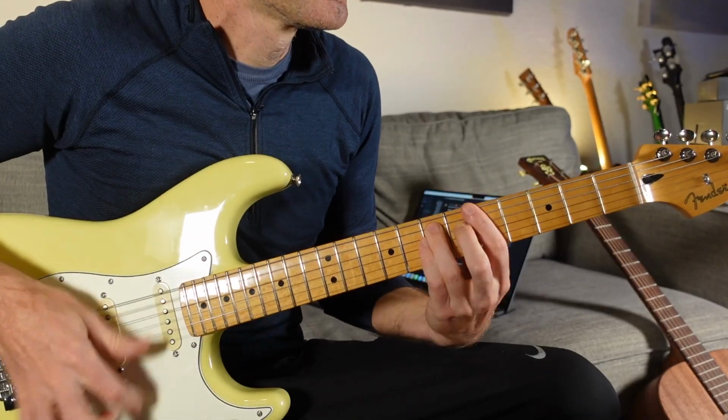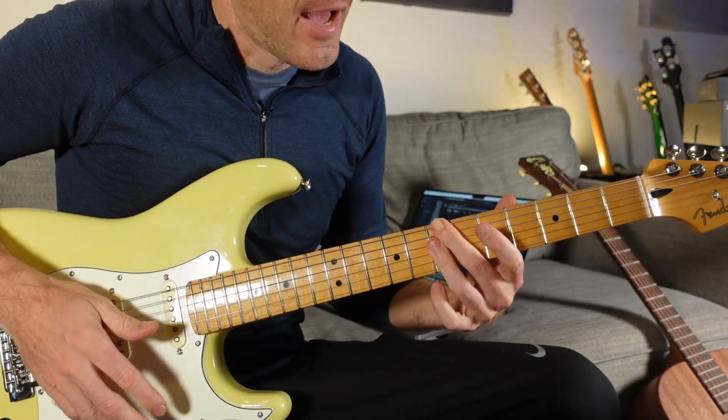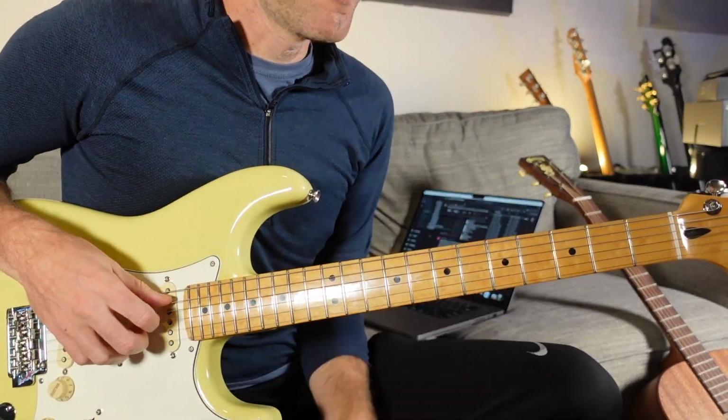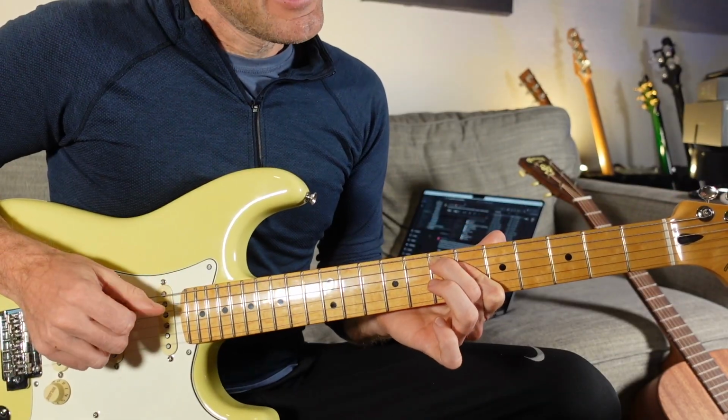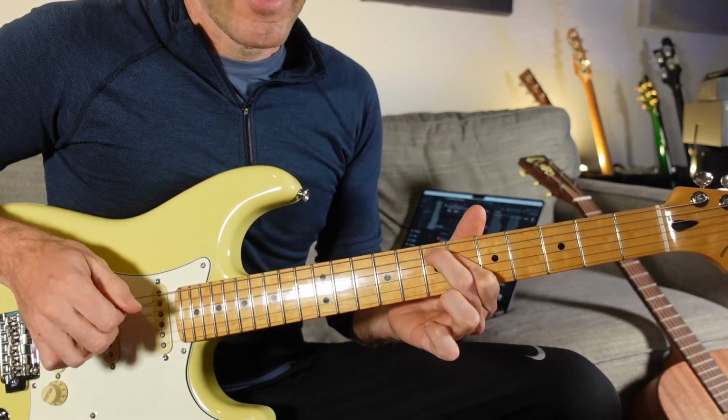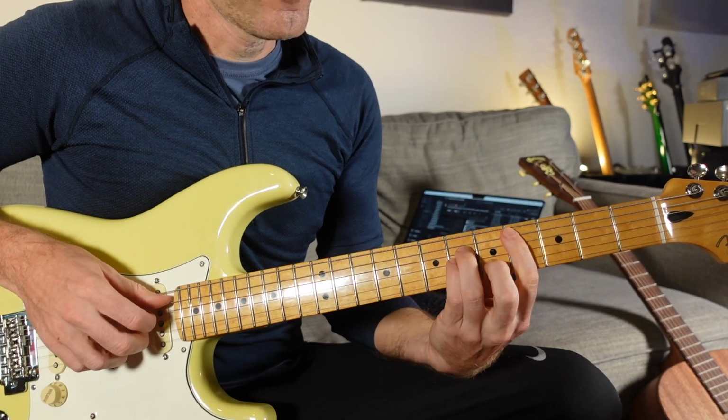1, 2. Now for the 3 chord, we can go really easy like this. This is a minor chord voicing that I don't really see a lot of people use. I've got 7 on the A string, 6 on the D string, 6 on the G string. Okay, think of this as your 3 chord.